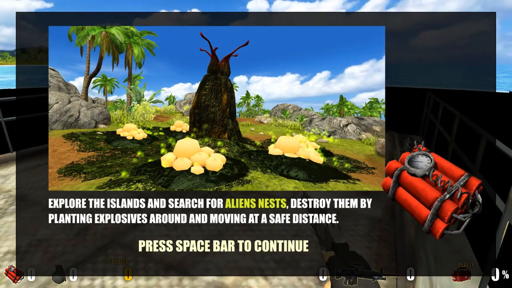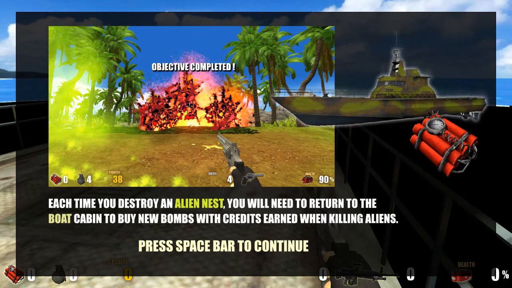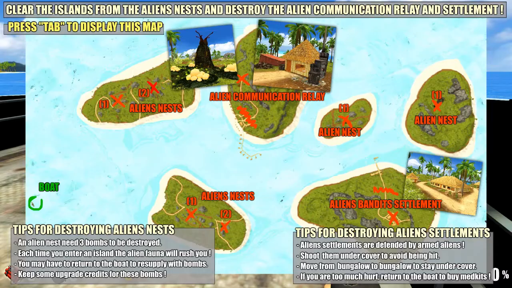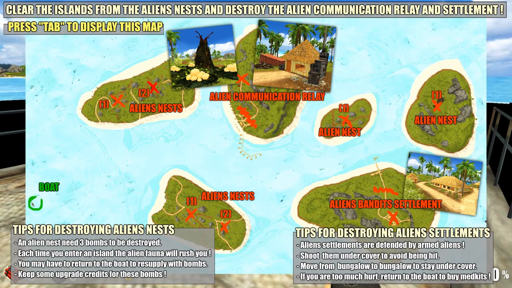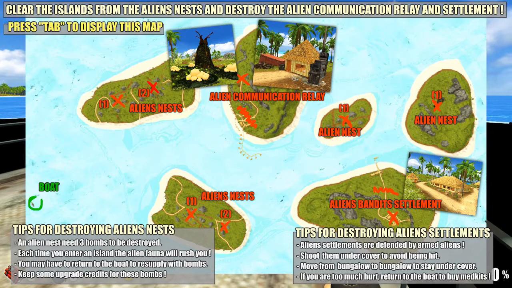Explore the islands and search for alien nests. Destroy them by planting explosive round and moving to a safe distance. Each time you destroy an alien nest, you will need to return to the boat cabin to buy new bombs with credits earned when killing aliens. Holy shit. Clear the islands from the alien's nest to destroy the alien communication. Relay and settlement. Press tab to display this map. Okay, so there's a lot of shit I need to destroy. An alien's nest need 3 bombs to be destroyed. Each time you enter an island, the alien fauna will rush you. You may have to return to the boat to resupply with bombs. Keep some upgrade credits for these bombs. Tips for destroying settlements. Settlements are defended by armed aliens. Shoot them undercover to avoid being hit. Move from bungalow to bungalow to stay undercover. If you are too much hurt, return to the boat to buy medkits. Okay.